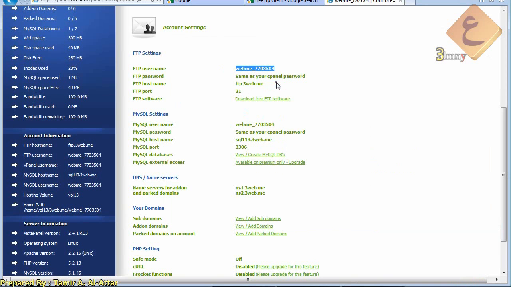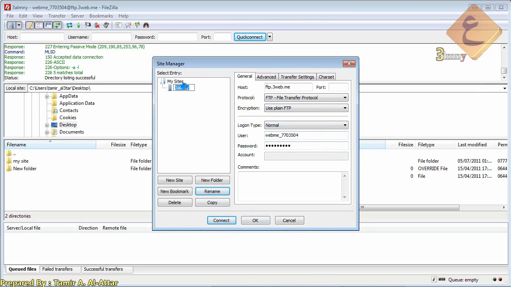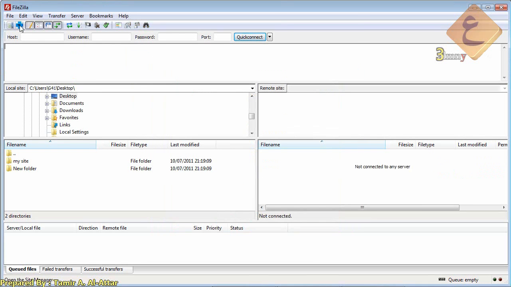FTP username, and the password you used in the first registration form. Okay, you can rename the new site to a name of your choice. Click OK. Then from the Site Manager you can connect to your FTP site.